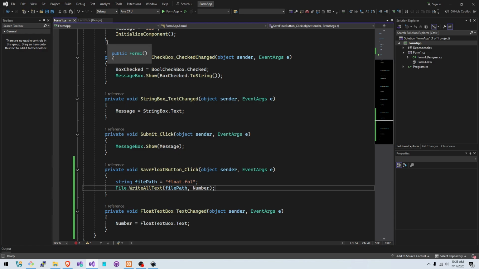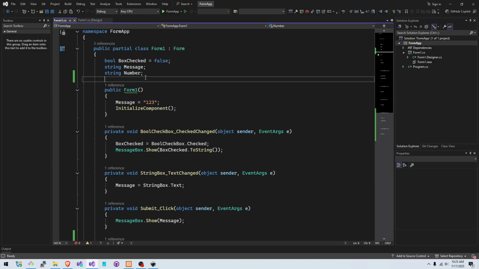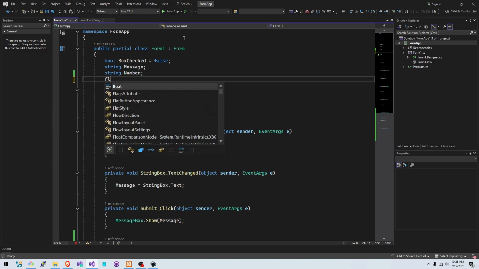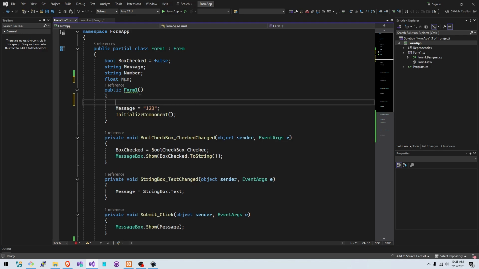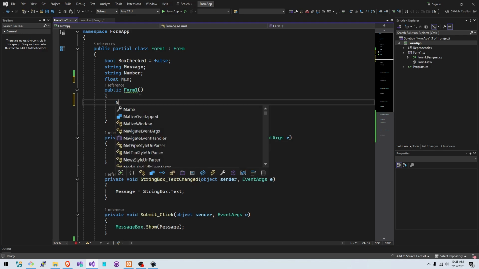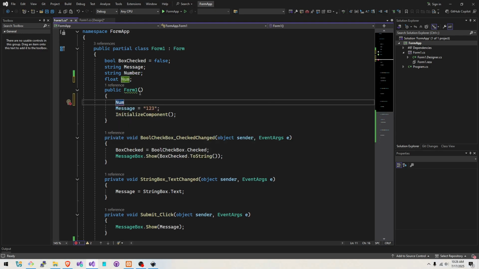float. So first I'll just show you how to define a float. float num, and that's how you define a float. And if you're doing a decimal number like num equals 5.0, that won't work. You have to say 5.0f because it's a float.